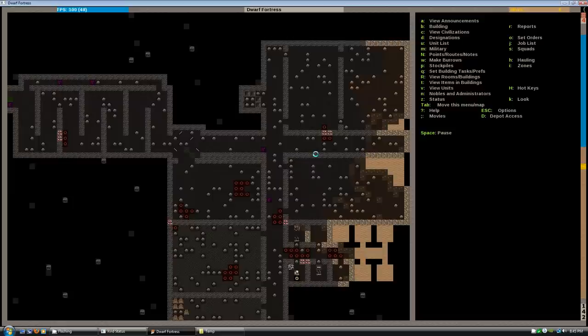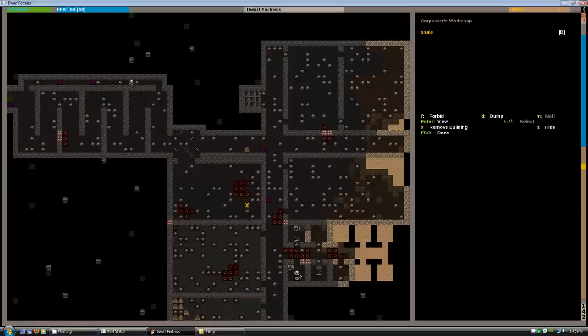it takes time. Alright, so you can see my mason is down there building items. And actually see what's in the workshop. Hit the T as in Tom.